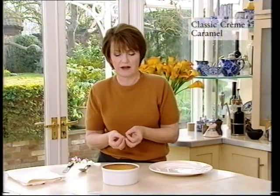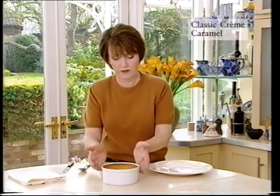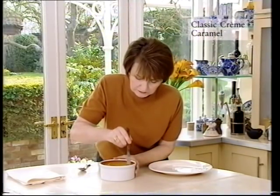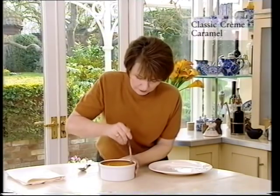As soon as it's absolutely cold, cover it with cling film and then chill it in the refrigerator. And I think it's nicer if it's made the day before and left to really chill overnight. Then turn it out just before serving. And to do that, you take a small palette knife and slide it around all the way around the edge.